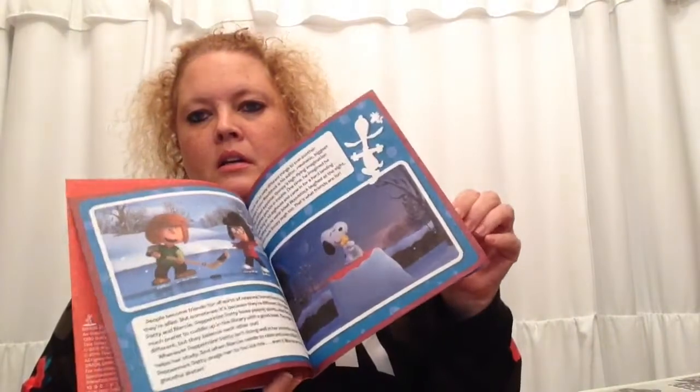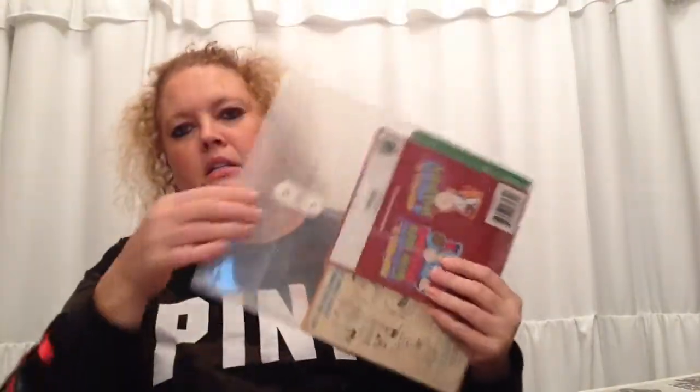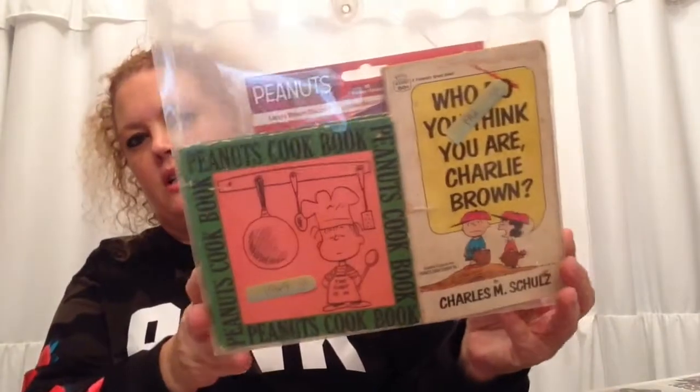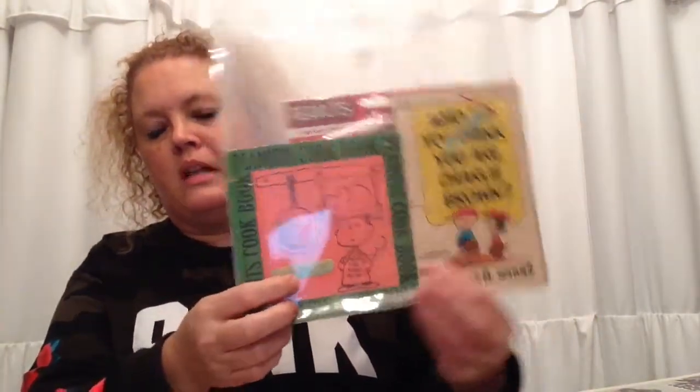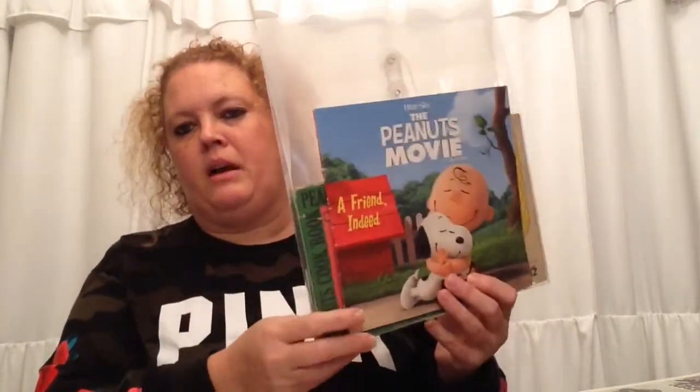Next I got this Peanuts movie book — it's got some pretty cool little graphics. A couple weeks ago I organized some of the stuff I had and put it in these little envelopes that have closures on them. I started gathering up matching things, so this one would be the Peanuts theme. I have some old books I already had, and I'm only going to add this to it — it's a good place to keep everything together while you're building up your supplies.